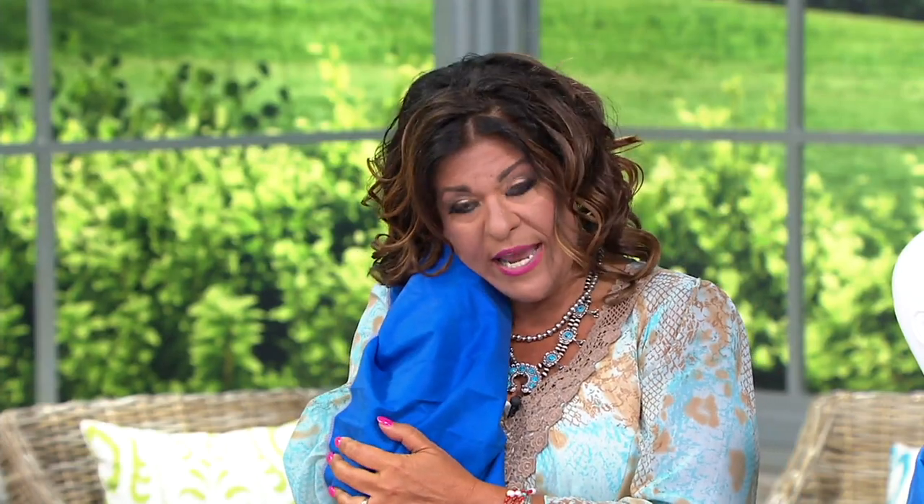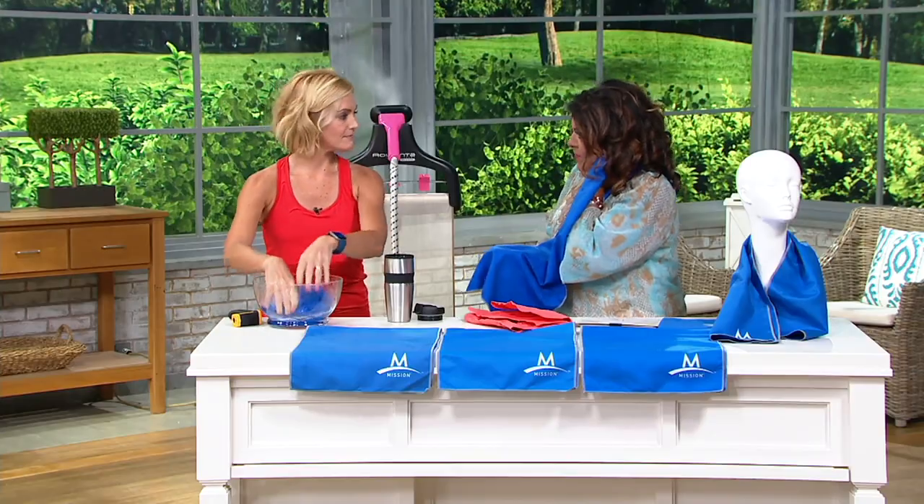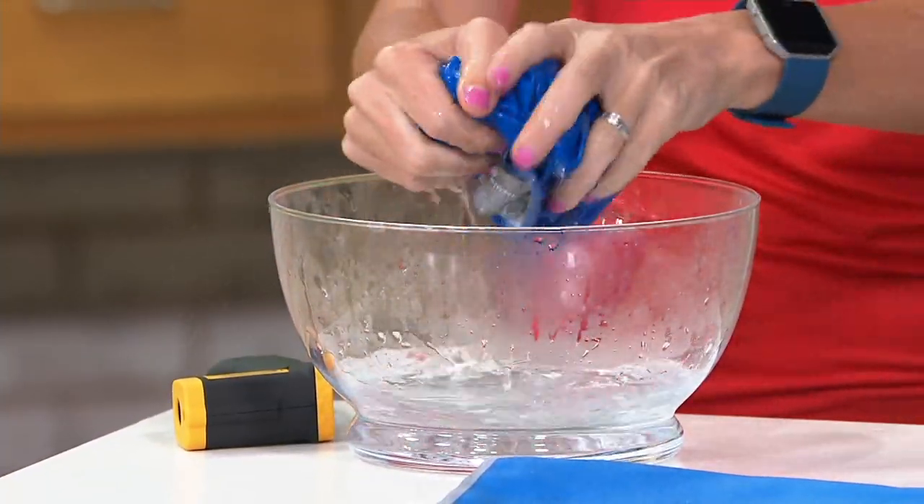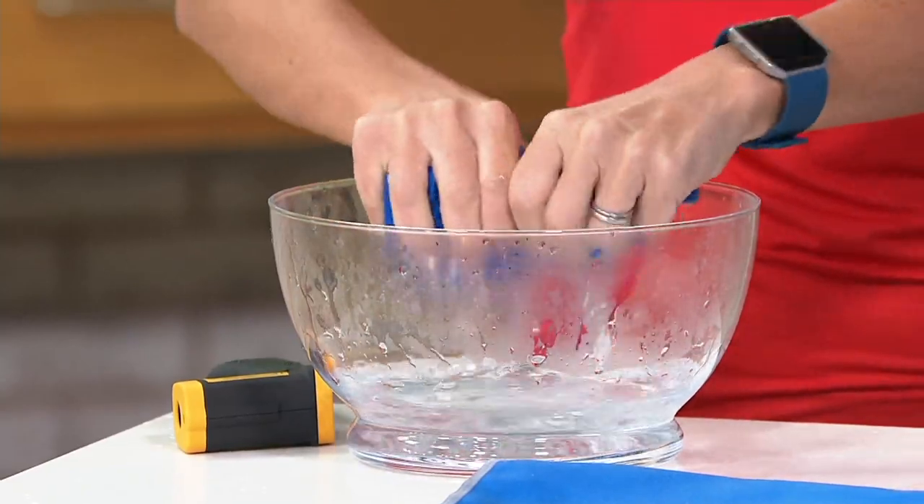How great does that feel? It feels so good — and it's not overbearingly cold. It brings you to the right level. Get this for the kids — soccer players out there doing those traveling tournaments. It's not overly cold because that can make someone sick. My dad works in his huge Italian garden — this would be perfect for him too. It doesn't matter if it's a little kid, a grandmom or grandpop, or everyone in between. This is fabulous.